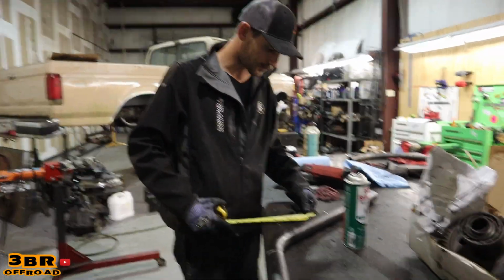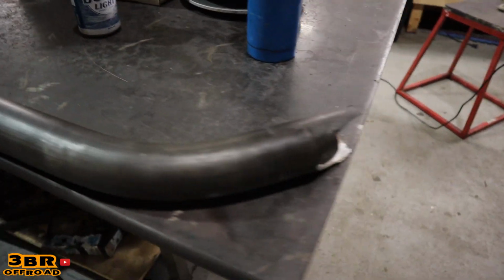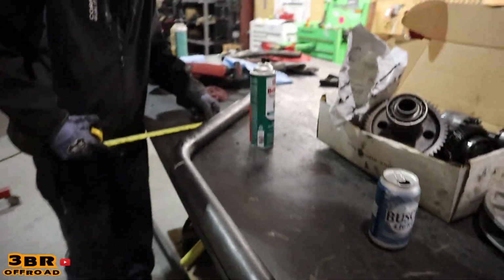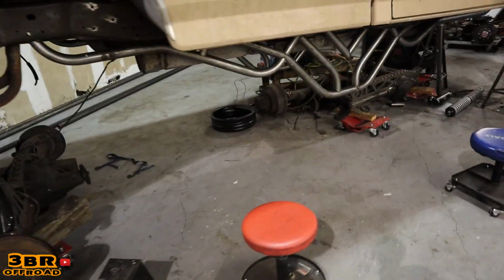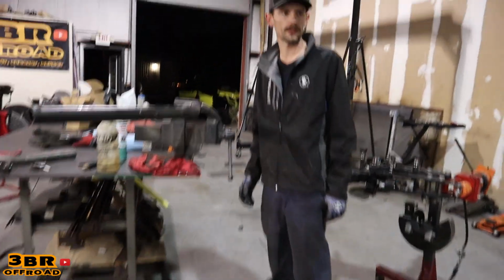Using the table as a jig. Is that what you're doing? Mm-hmm. So yeah, he's working on the crossbars to tie in the two sides of the subframe. Instead of doing them straight across, of course, I had to do fancy because why not? The rest of the cradle is that way, so it'll look cool. Yeah, it'll tie in.